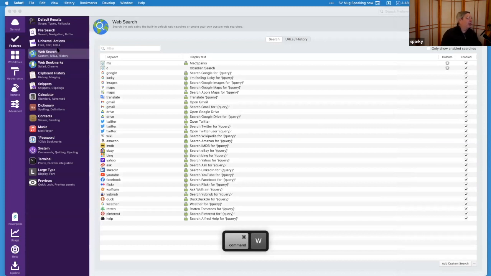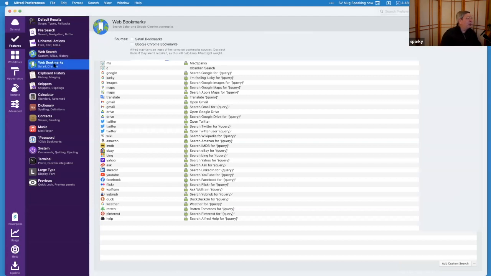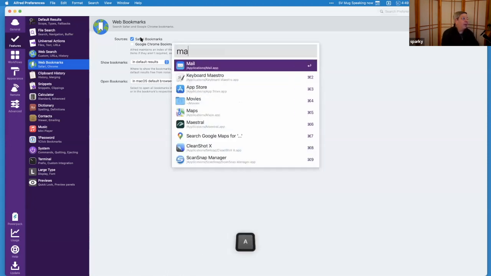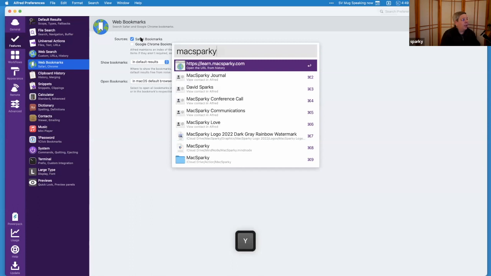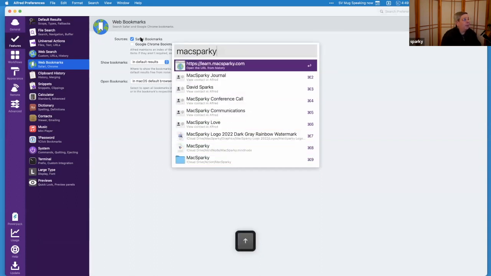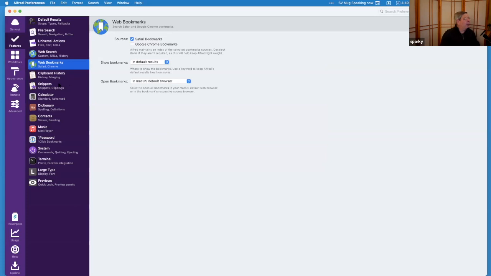So, the web search is one of its most powerful features. It's the one people use the most, but you can also have it search your bookmarks. I'm not having it index them right now, but all I have to do is press this button. If you're a big bookmark user in Safari, just light this up and then hit Command Space, type in the name of your bookmark, and it'll take you there. So if I hit Command Space MacSparky, you can see that it's finding contacts. It probably hasn't indexed my bookmarks yet because I just turned it on, but if you give it a few minutes, it would be able to do that.